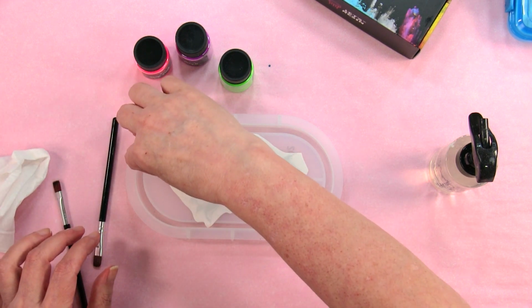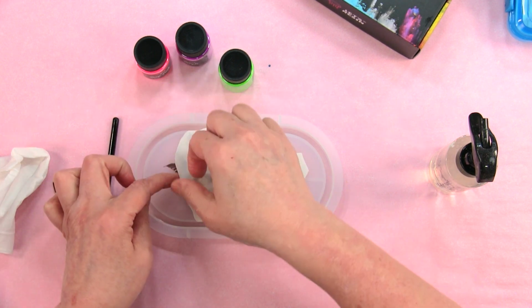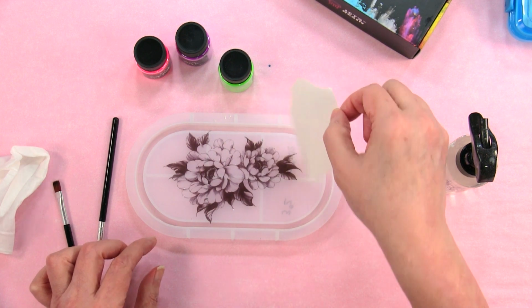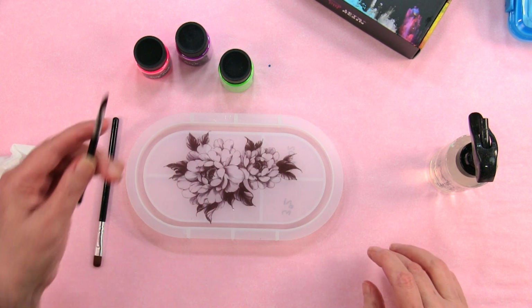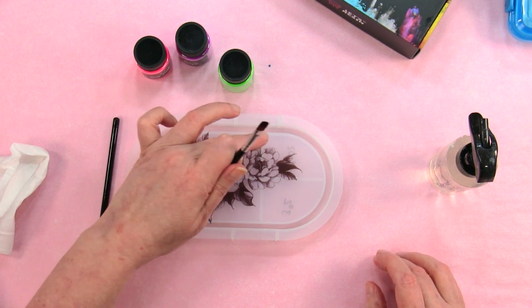Okay, hopefully I put enough water on there to be able to pull this back like so, and it came off really good. And I'm going to take this and tap that down. You can see where it's lifting just a little bit.